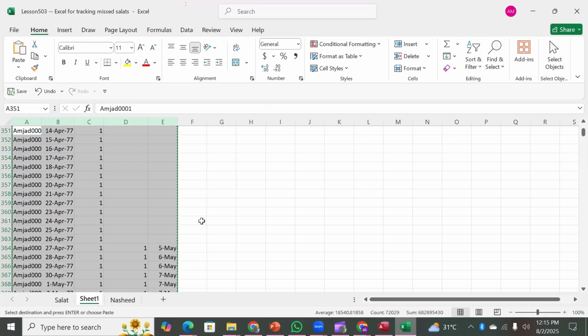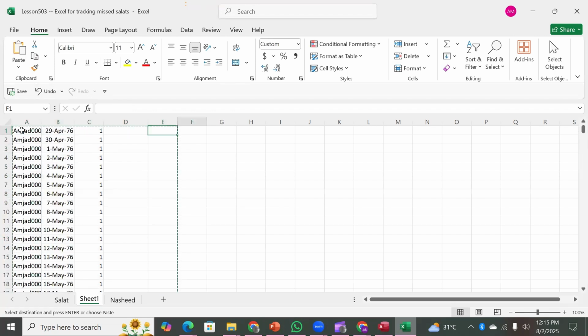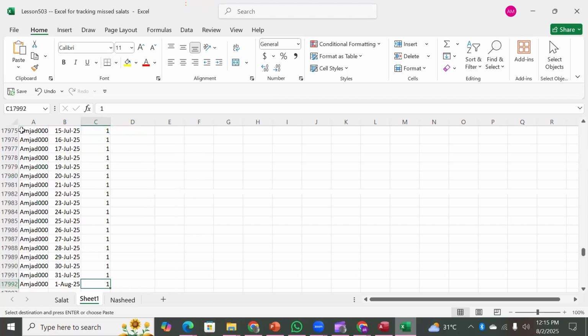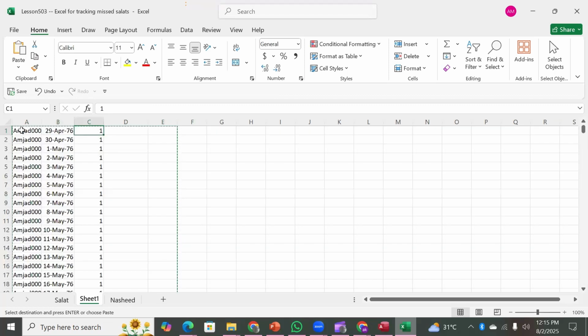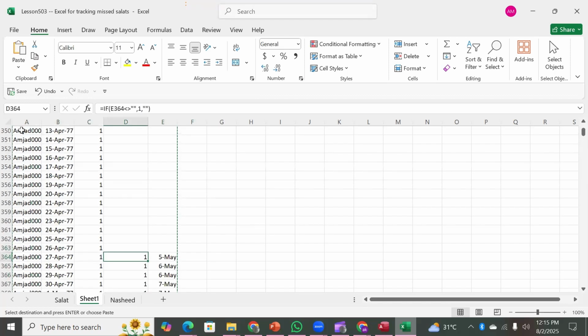You can see that all you need to do is convert your Excel data in the manner in which the table is created in Microsoft Access. These were the 5 columns. One was user, the other was the due date. These two are 0 or 1 fields, meaning yes or no. If they are due, yes, they are always due. So that's why there will always be a 1 in it. But in D, if it is performed, then we have a 1 in here. If it is not performed, then it is blank, right?